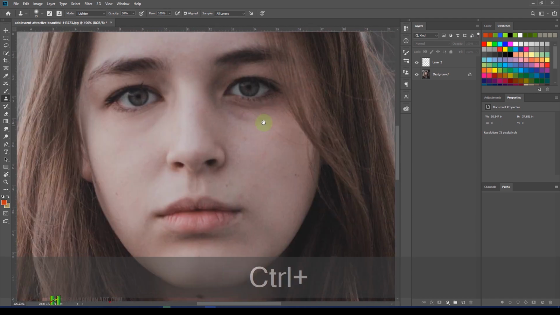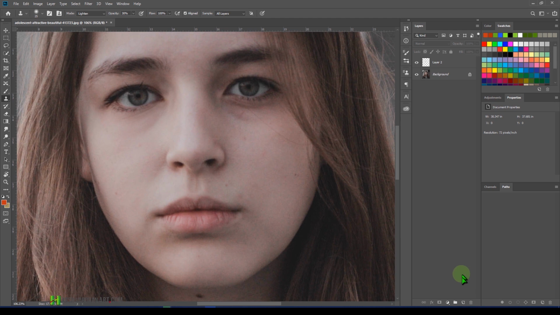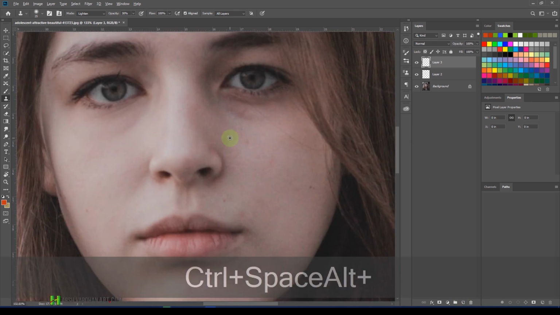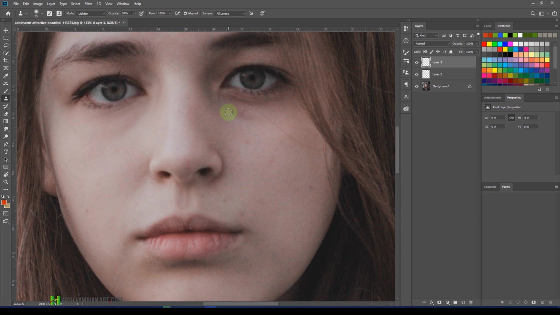And similarly we can work on the second eye, and for that purpose, again, if you want to do non-destructive editing, create a new blank layer and zoom in, press Alt and sample from this area, increase the size of the brush and start painting on that area. Since we are painting with lower opacity, we can control the final result.